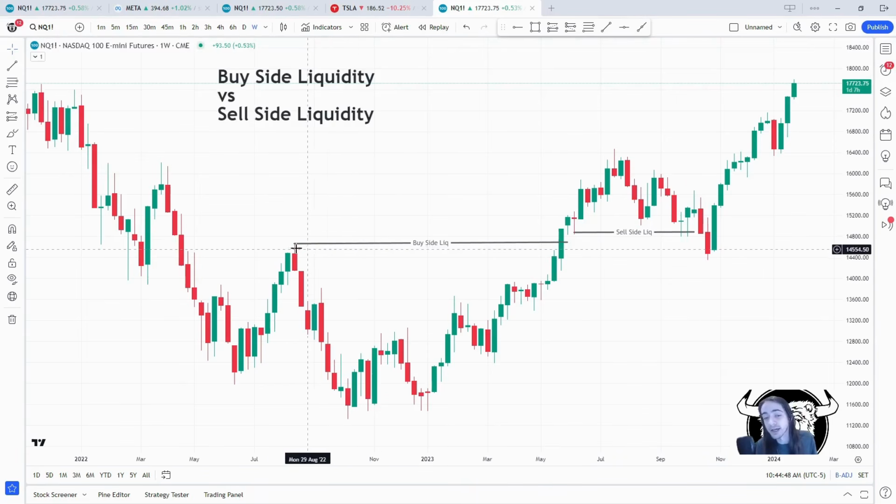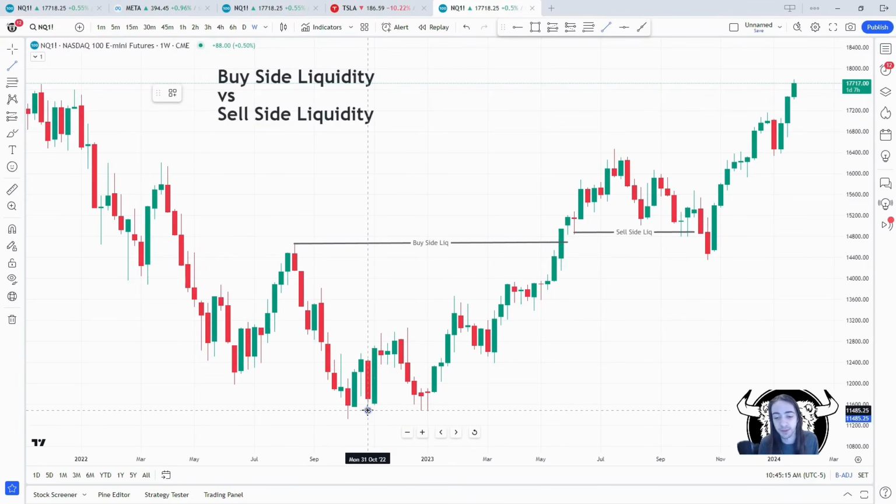Now if we're looking at this buy side liquidity right here, we didn't reject it, but we had a strong push through it and we closed far above it. Now when we get a strong close above that buy side or sell side liquidity, that means that those orders were consumed, all those stop orders, but the market had enough strength to continue through it, and we are looking for a continuation trade at that point. Again, we would look for some sell side liquidity.